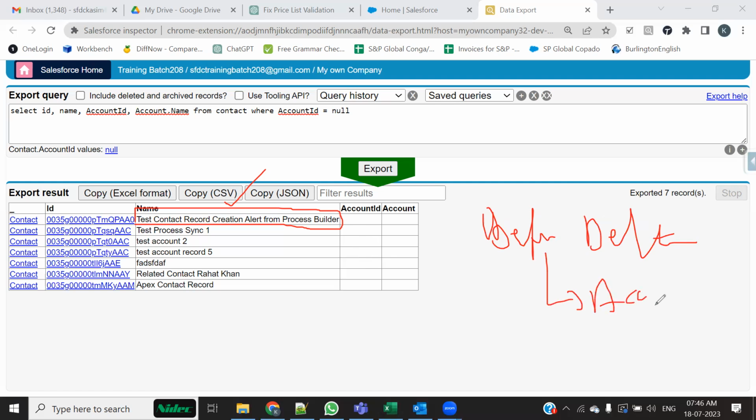Understand why? Because I'm talking about deleting an account, which should not delete the contact. So my trigger would be on before delete, obviously, but it would be on account because we are attempting to delete an account record. And I wanted to break this chain before deleting an account. So my trigger would be on account and the event would be before delete.